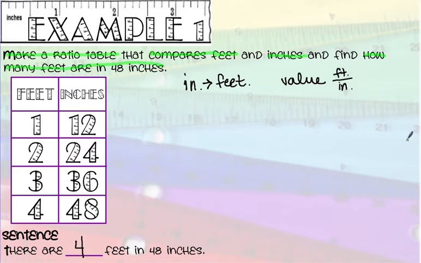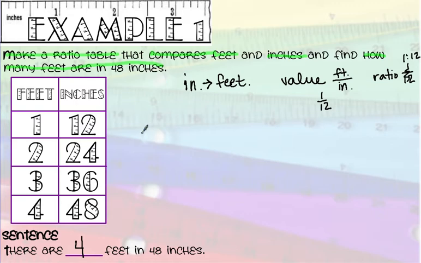We talked about this, how you use the kind of the opposite value. So we know that the ratio of feet to inches was 1 to 12. So then the value would be, oops, and I wrote it this way for us before. So then the value in this case would be 1/12. To make sure we're using the right thing, look at your table or look at what you know. If I take inches and multiply it by 1/12, does it give me feet? And it should, because this is a fraction. This isn't a whole number, this is a fraction. And when I multiply by a fraction, my number gets smaller.